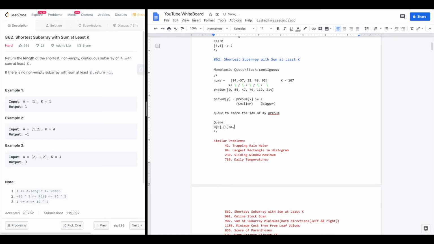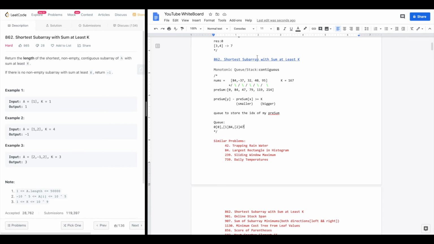And the third one, the index is 2, but the prefix is 47. Okay, hold on, wait a second. I just said I want to store the index of my prefix array in the queue, but I only store the prefix values in an increasing way, right? Why do I want to store it that way?